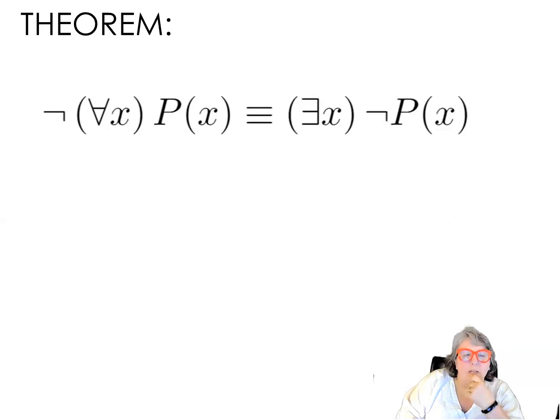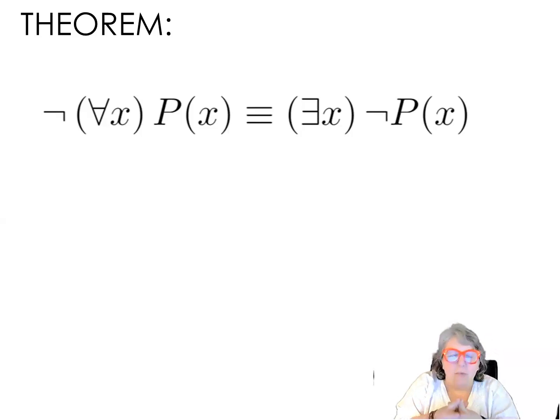Theorem. If I want to negate a for all, it becomes an exists. A negation of the statement. Now let's say this in English. If I say everyone in the class is under 30, well, that's clearly false. And I only need one person to screw it up, and that's me, because I know you can't believe this, but I'm actually not under 30, I'm over 30. So this statement would be false. So the way to negate a for all is there exists. There exists one thing that screws up the statement.